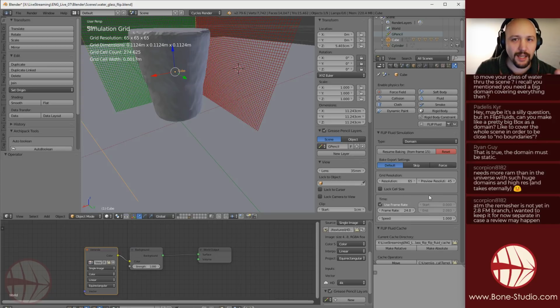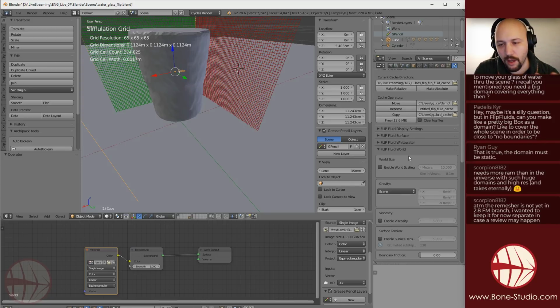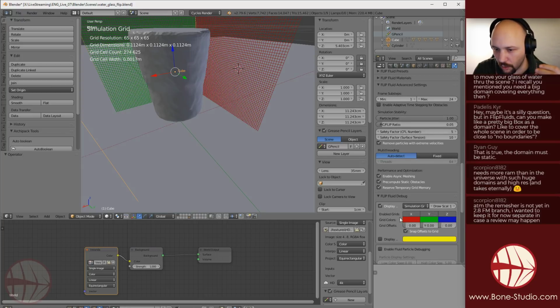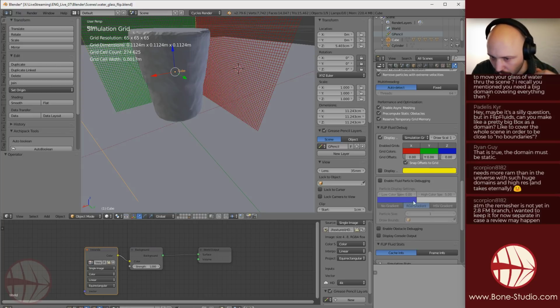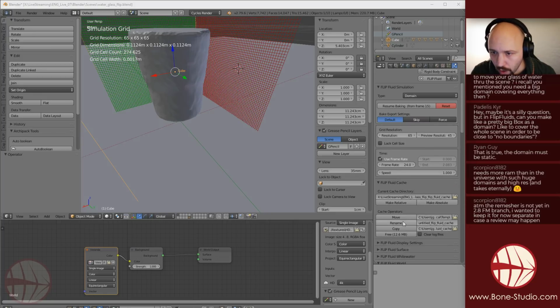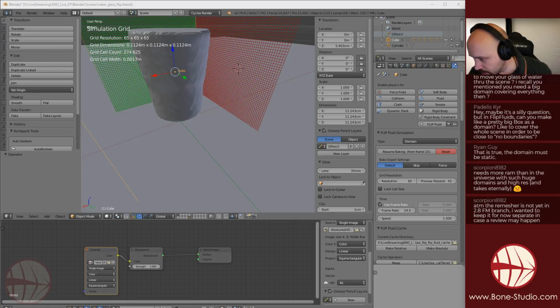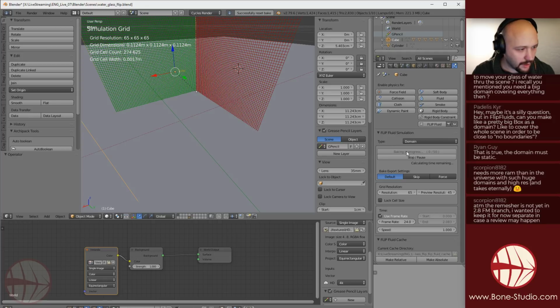We have to check how voxelized our obstacles are. So we enable obstacle, and we go to, okay, let me disable this. And let's reset the simulation and bake again.